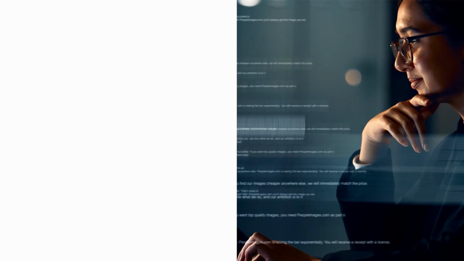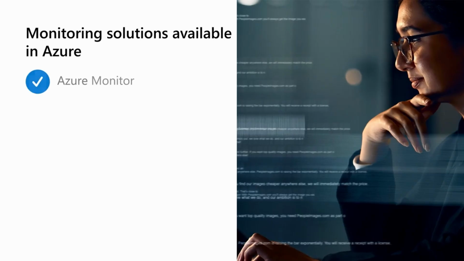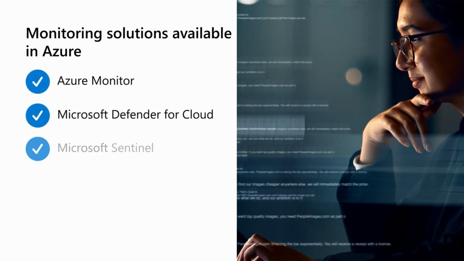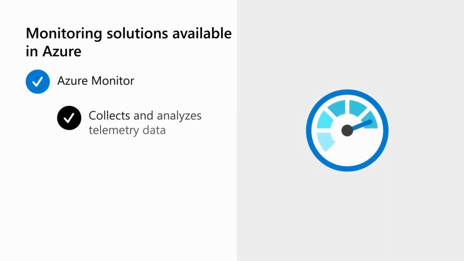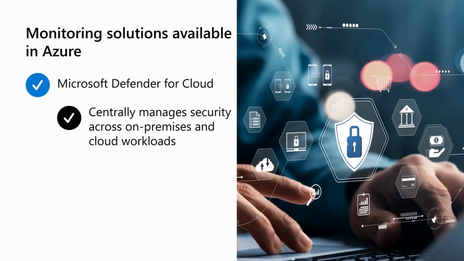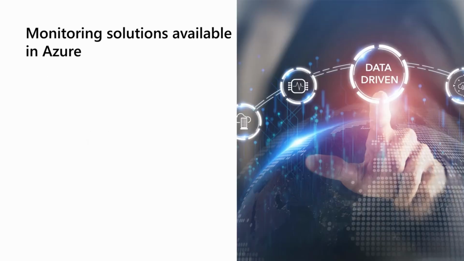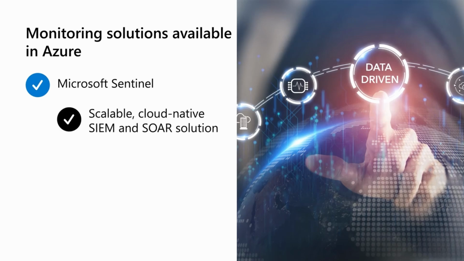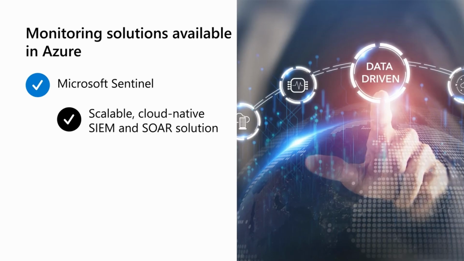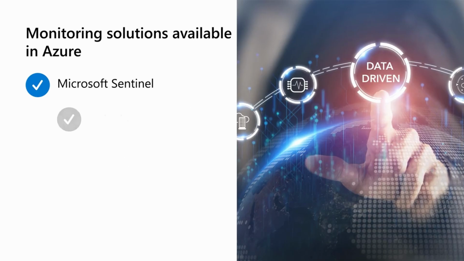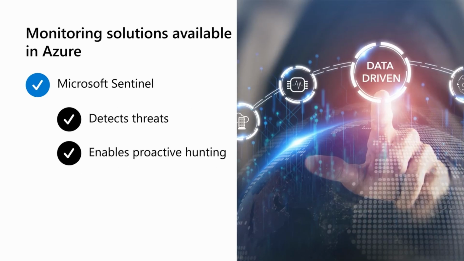Next, you delved deeper into the monitoring solutions available in Azure: Azure Monitor, Microsoft Defender for Cloud, and Microsoft Sentinel. Azure Monitor collects and analyzes telemetry data, offering insights, visualizations, and alerting capabilities for applications, infrastructure, and platforms. Microsoft Defender for Cloud centrally manages security across on-premises and cloud workloads, providing tools to enhance defense against threats. And Microsoft Sentinel is a scalable, cloud-native SIEM and security orchestration, automation, and response (SOAR) solution that collects data from various sources, detects threats, and enables proactive hunting and automated responses.